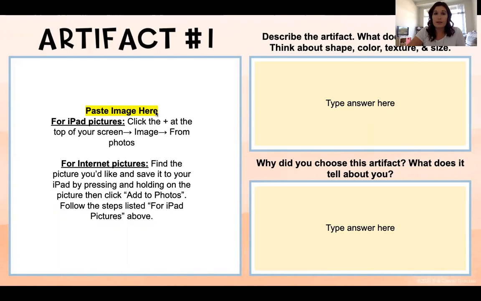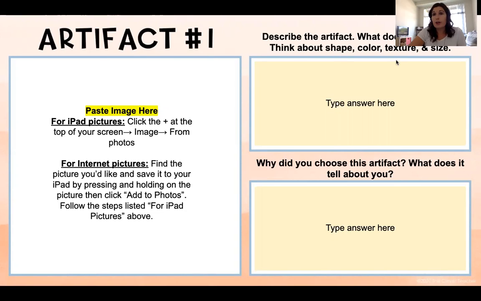For this assignment, on the left, you are going to paste a picture or an image in this box. There are directions listed on how to get a picture there. Some of you may already know how to insert a picture into a Google slide, but for those that do not know how to do this, the directions are right in the box here. And if you have any questions on this, please reach out to one of your teachers. But I believe most of you know how to insert pictures into a Google slide.